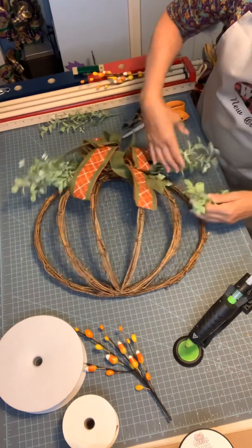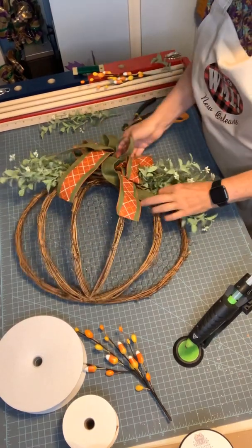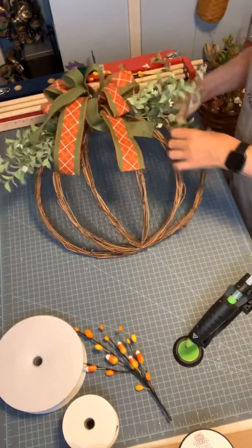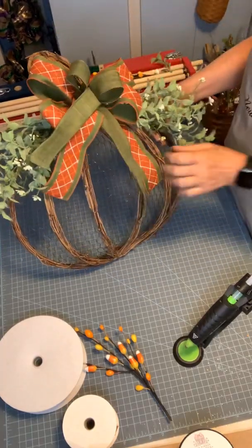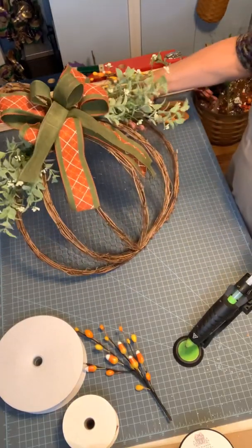And we got this one. This one I'm going to bring right in there. Perfect. Take off what I can see of the glue strings. And you can see how this is coming out. Cute, isn't it?